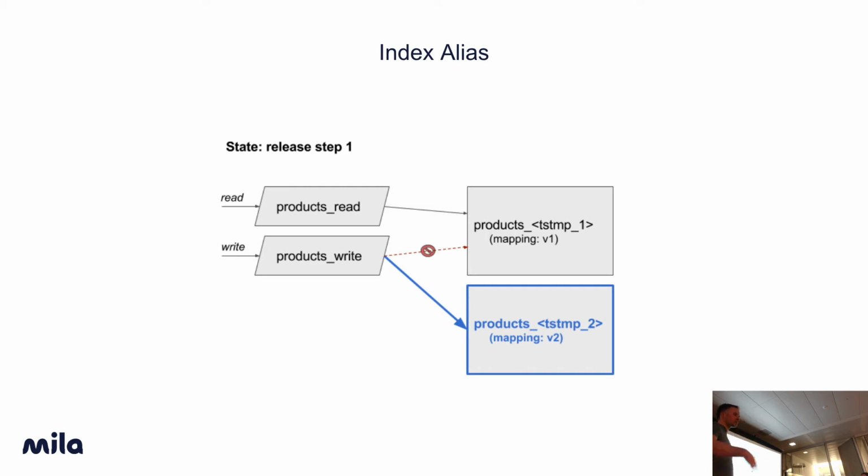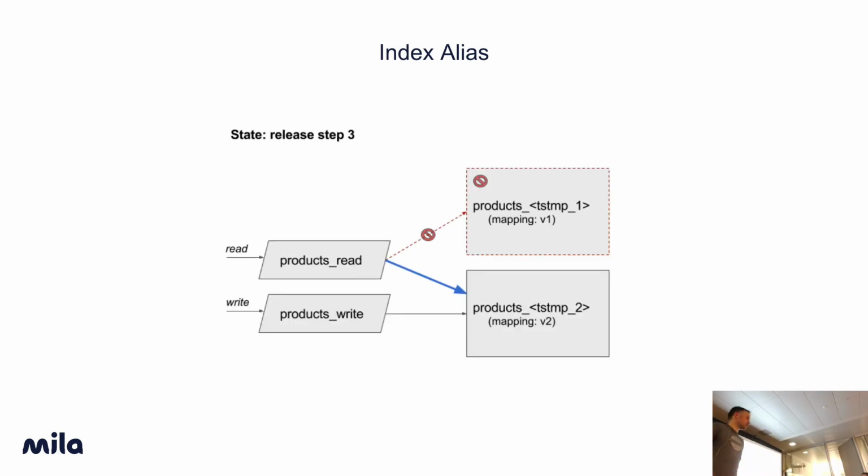Whenever I want to update the index, so I want to reindex all the data, I can create a new index with the next timestamp, and I then point the products write alias to the new index and index the data into the new one. Once all the data is written, I can switch the read alias to the new index and delete the old index. Like this, you have a really nice built-in mechanism in Elasticsearch so that you can change the index without an interruption.